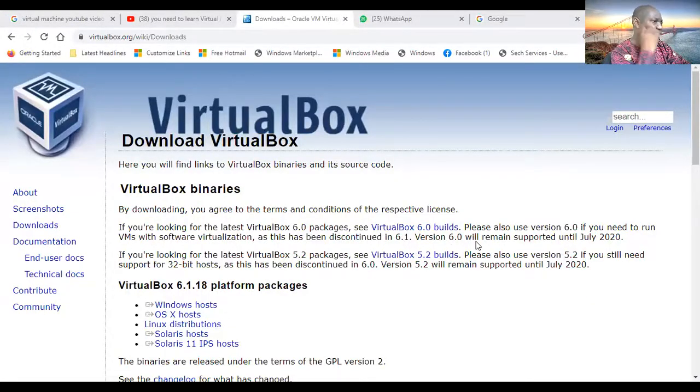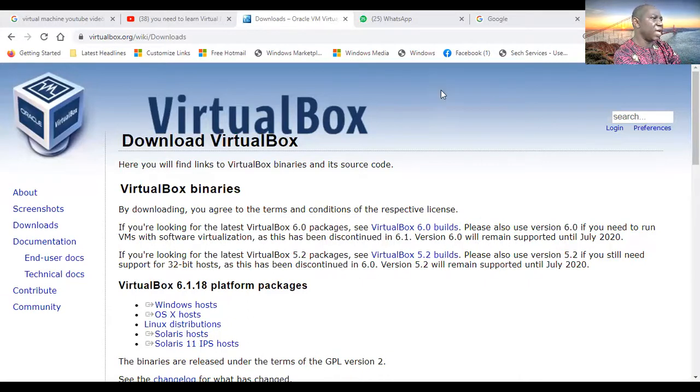Now, I will be doing a quick video on how to install the current version. The current version can still support 32-bit operating systems and 64-bit operating systems, but it will not install on 32-bit hosts. So that's what I want to show you. So I want to share my screen now. As I'm sharing my screen, yes, I'm already showing you something here.